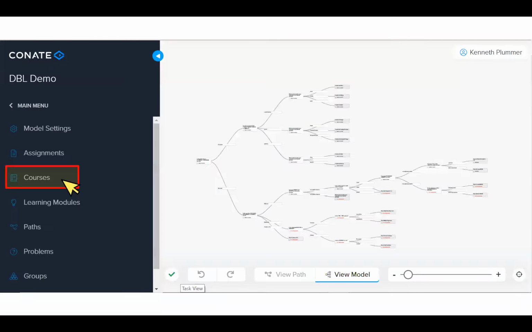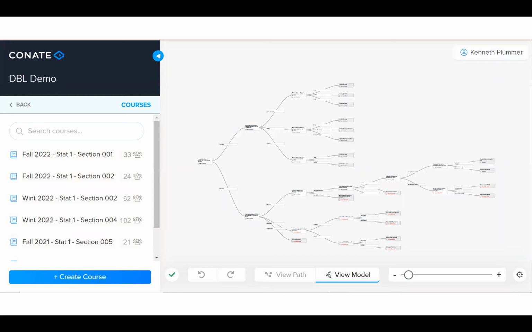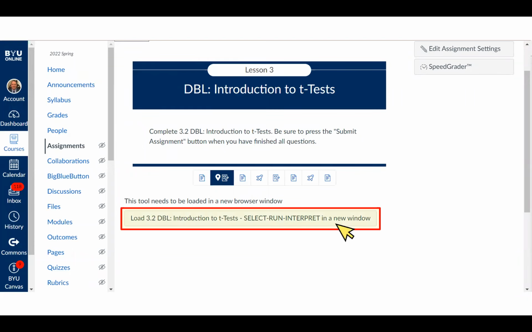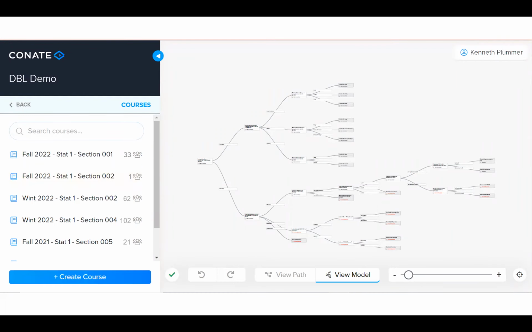If you've created a course or many courses, you'll find them in this panel. Note these courses can be created in two ways. First, within the DBL software by clicking this button, opening, naming the course, and providing a course code. Second, by creating an assignment in a learning management system. The moment the first students access the DBL software in the learning management system, a course will automatically be created in the DBL software, like this one.